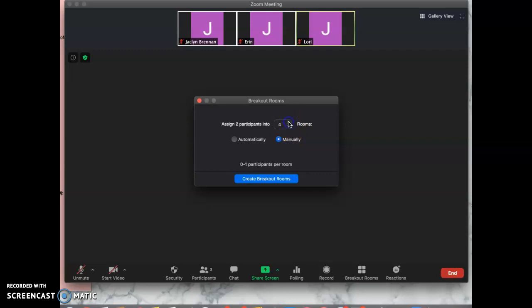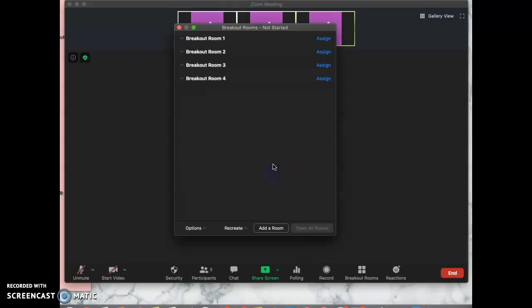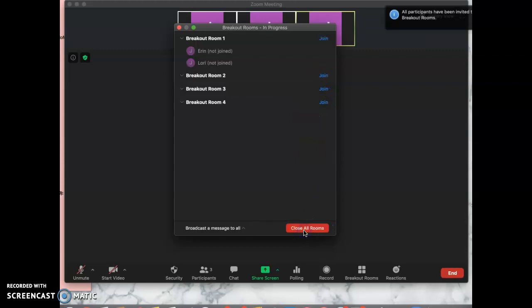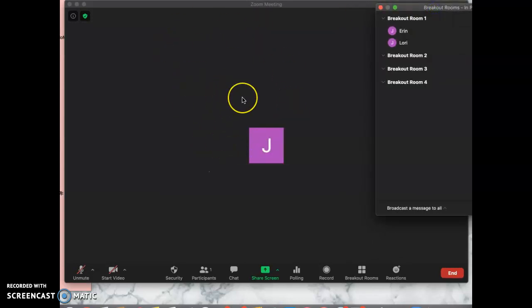Typically we do 4 rooms just because there's the 4 teachers and then we know our kids' groups, or just the 1 when it's the 2 who watch the separate video. However, I just found out this super cool thing that I can open up 3 and only put those 2 in there, and I can open the room. Let me hit join. So this will be my 2 watching their first grade video, whereas the rest are still in the main group watching the other one.